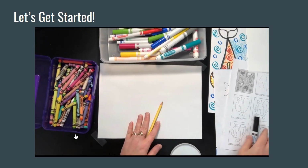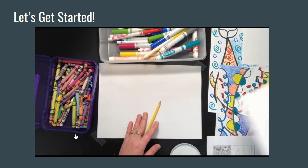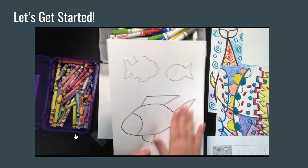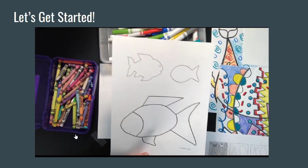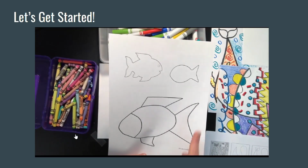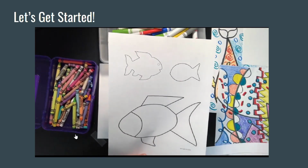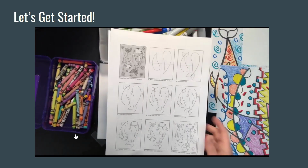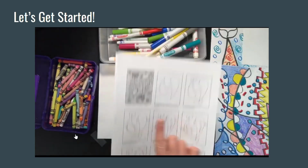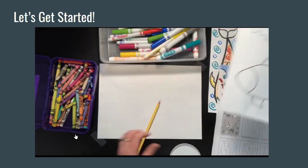Okay, boys and girls, we are ready to get started. We are going to talk about how to make the koi fish. If you are in kindergarten or you feel like drawing the fish might be a little bit of a struggle for you, I do have a printout that you can use. If you go into Schoology and you scroll just below where the video is and you click on the folder there, you should see a printout that you can have mom or dad or a friend help you print out to help you draw. This has also got a step-by-step guide on it too, where you could either look at it on your screen to help you do step-by-step with your fish, or you could print it out to help you. All right, so we're gonna get started.